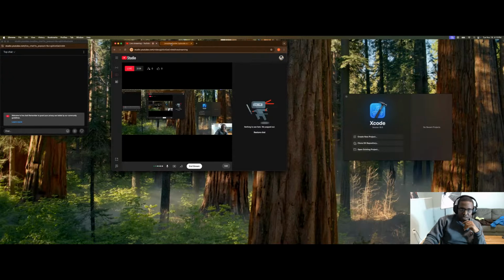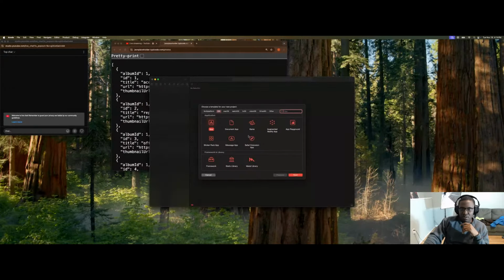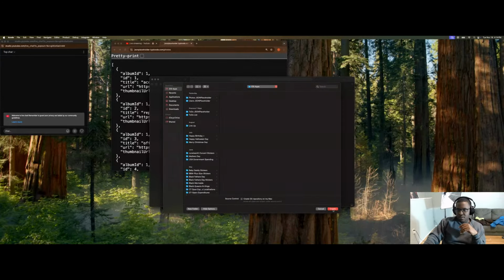So let's start by just opening Xcode. We'll jump to create a new project, and we will do app. For this, we're going to call it JSON placeholder photos. Let's call this MVVM. Just add on some more text. And we won't add any testing right now. We'll add those manually, so you can turn off the testing system. Just make sure we have the interface set to SwiftUI and the language to Swift. And then we hit next and then hit create.